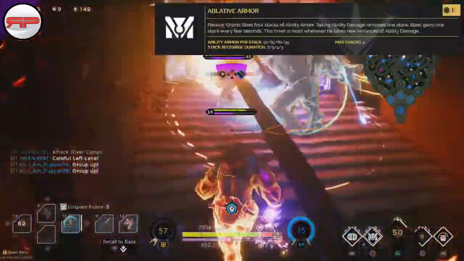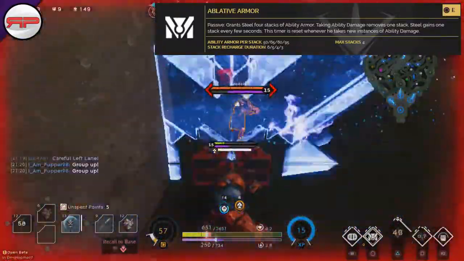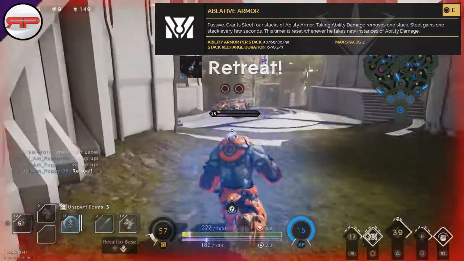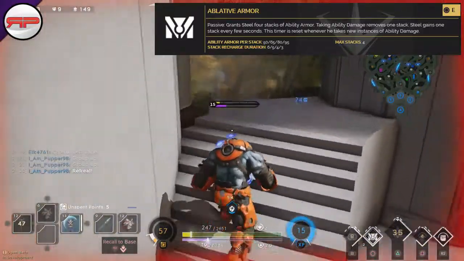Making him even tankier now is his Ablative Armor. It's a passive that grants Steel 4 stacks of ability armor. Taking ability damage removes 1 stack. Steel gains 1 stack every few seconds. This timer is reset whenever he takes new instances of damage. Okay, so you can have a max of 4 stacks.